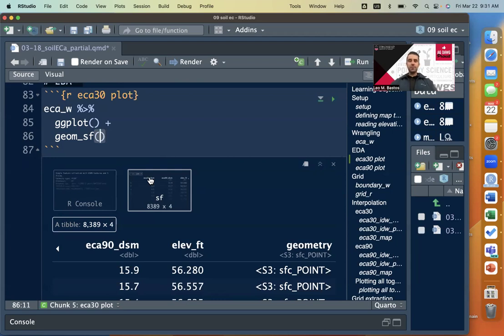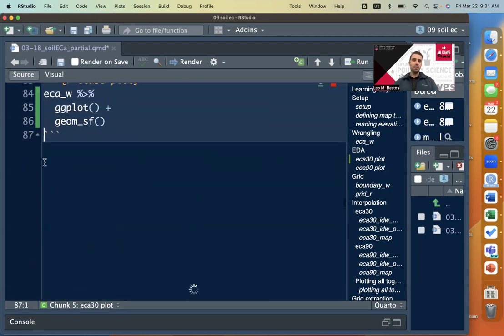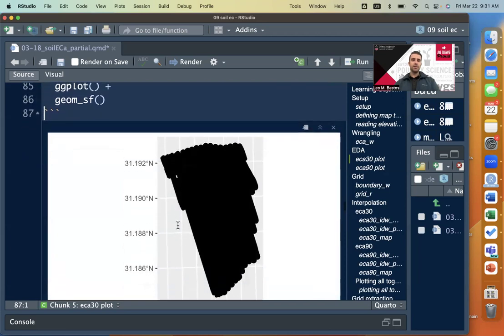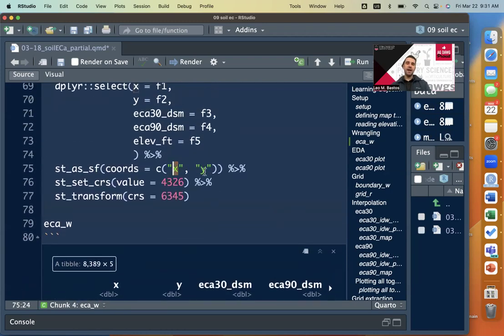All right, so the only thing we're going to change here is going to be the color of the points. Well, let's maybe run it just to see what would happen if we run it as is now. This is what it will look like. So to begin with, it looks like the shape of our field that we'll be working with. So we appropriately specify the X and Y here.